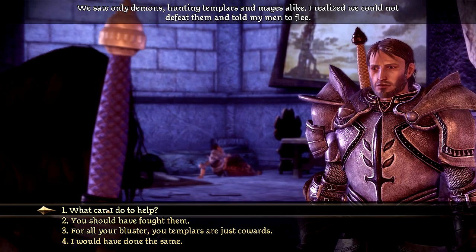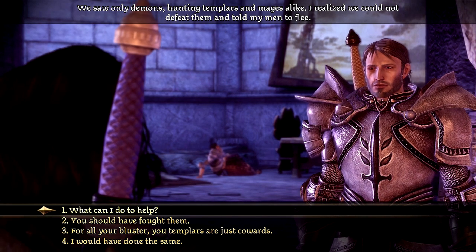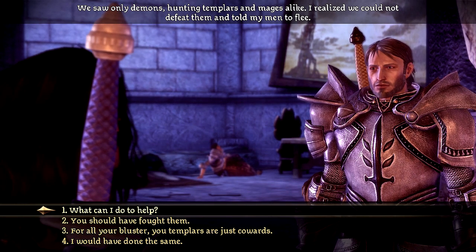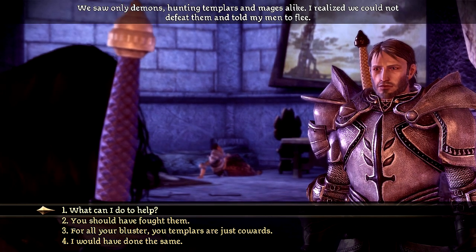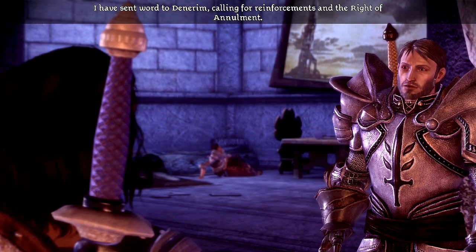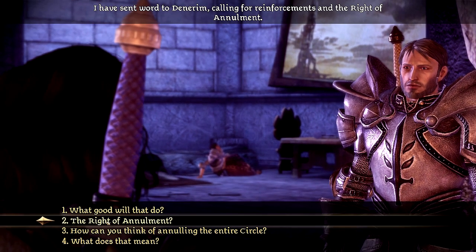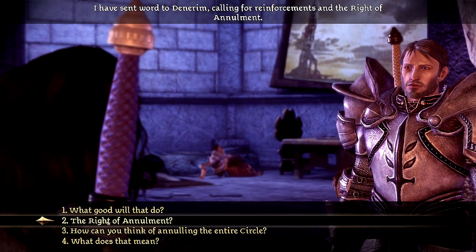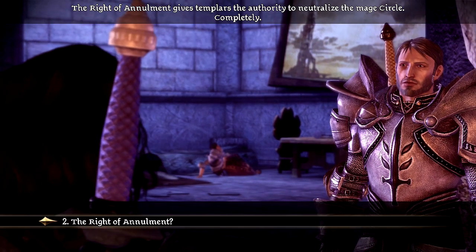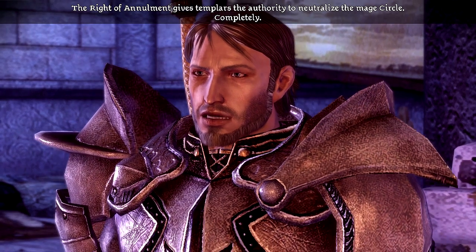Well, I am here to provide assistance and to ask for assistance in turn. What is it that I can do to help? I have sent word to Denerim, calling for reinforcements and the right of annulment. The right of annulment? Do you mean to disband the Circle? The right of annulment gives Templars the authority to neutralize the Mage Circle.